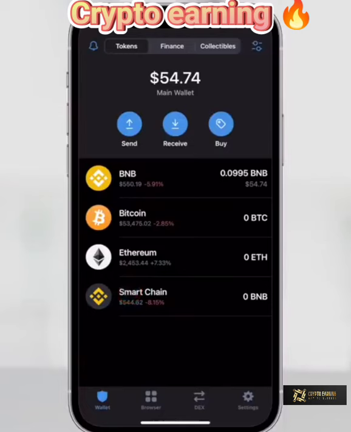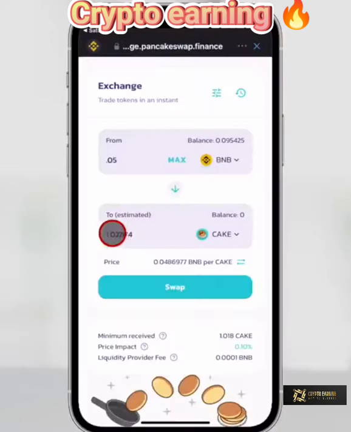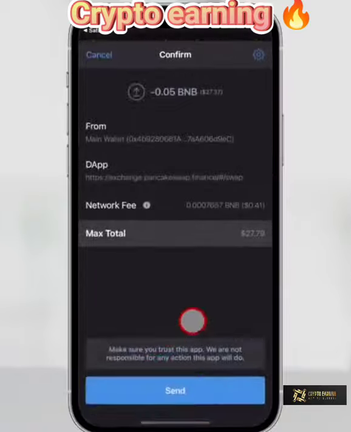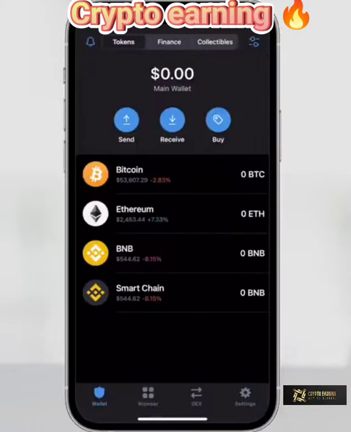Because Trust Wallet is a decentralized wallet, we can trade cryptos on decentralized exchanges and have those cryptos within the wallet itself. Once we have Trust Wallet set up, we can go ahead and swap tokens and use the DeFi services within PancakeSwap, Uniswap, or other blockchain platforms. Use the buy feature in Trust Wallet itself.